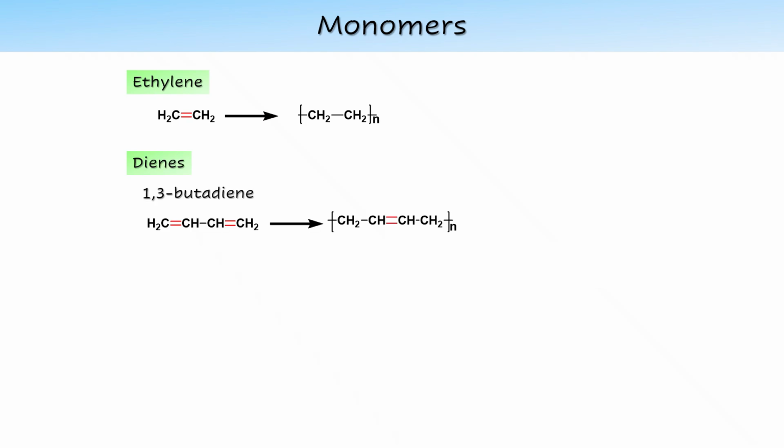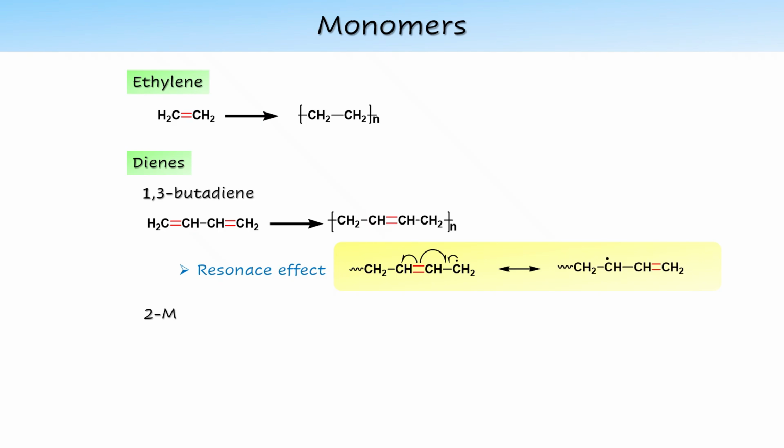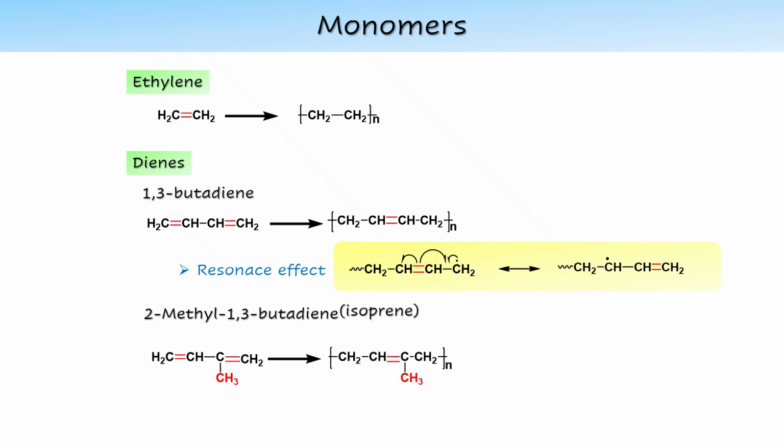Ethylene has no substituents. The ethylene radical lacks resonance or inductive stabilization. Its high intrinsic reactivity drives very fast propagation but also leads to significant chain transfer and branching. In 1,3-butadiene, resonance across the conjugated diene allows the unpaired electron to delocalize. The resonance stabilization reduces propagation speed and favors controlled growth. In the case of 2-methyl-1,3-butadiene, or isoprene, conjugation across the 1,3-diene system delocalizes the radical over two double bonds, providing resonance stabilization. An adjacent methyl group further stabilizes the radical through hyperconjugation.